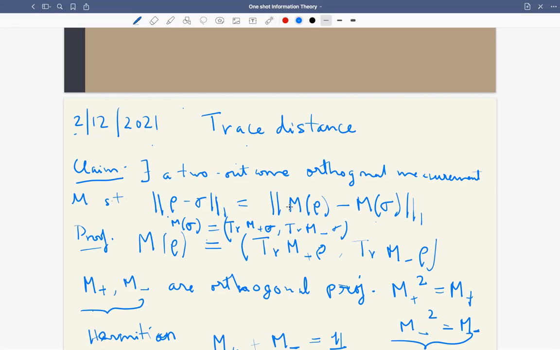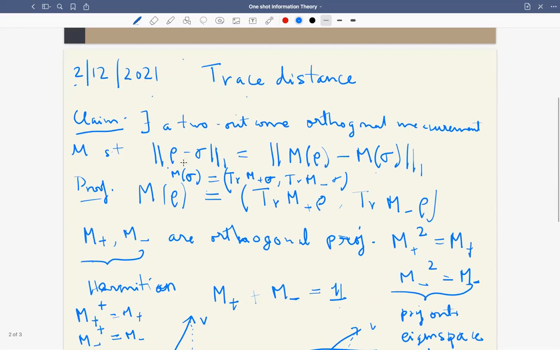The difference between the two outcomes is upper bounded by half of this one norm. And then there are measurements which can even achieve that. This is actually a generalization of something that you have already seen in classical form, but it may not be immediately obvious. Because of this lemma, we can think of the Schatten one norm to be the true generalization of the L1 distance between probability distributions.